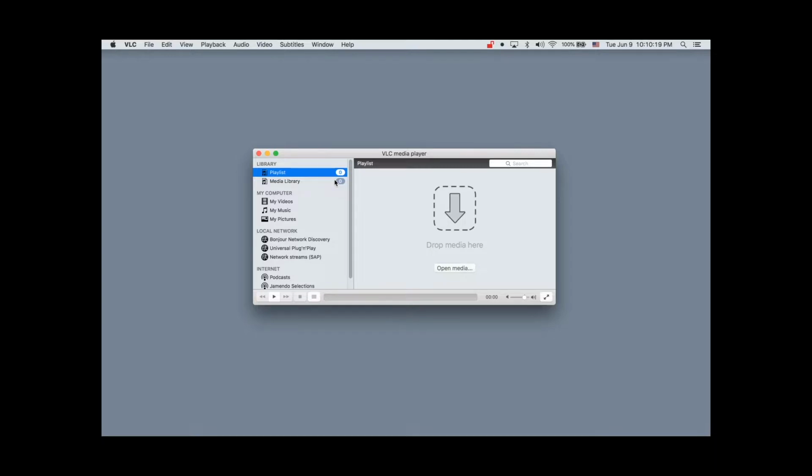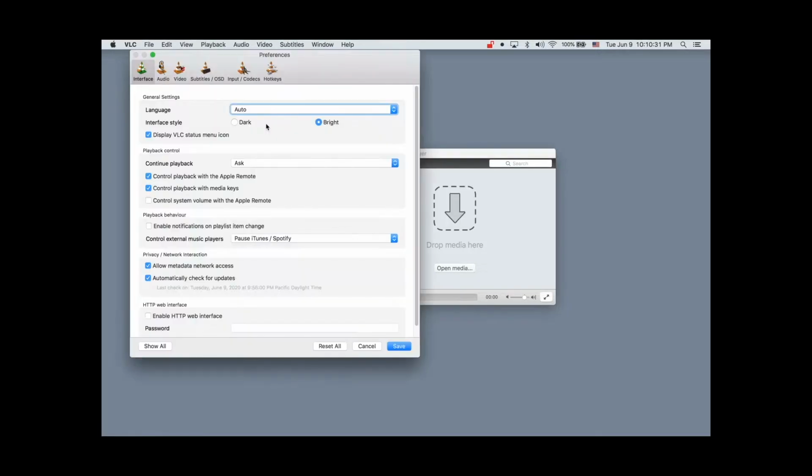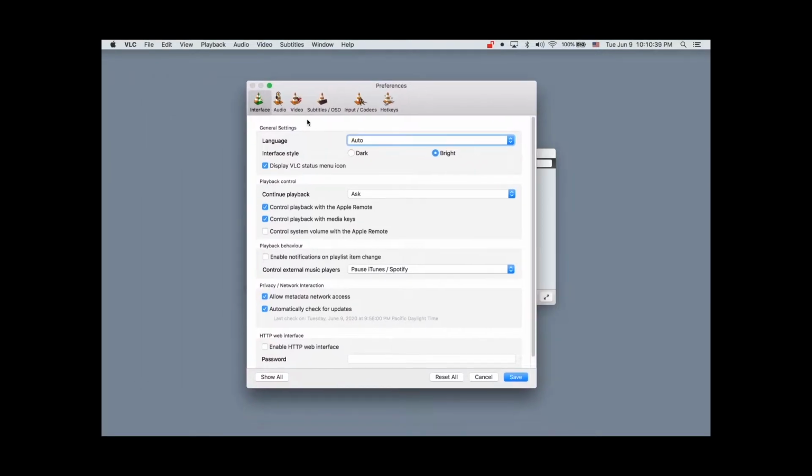To set up VLC optimally for video playback work, we're going to mess around in the preferences, which you can open by going into the menu bar like this, or you can press Command and comma. I've got a fresh install, so everything should be from scratch. Okay, so let's set up VLC for video playback.